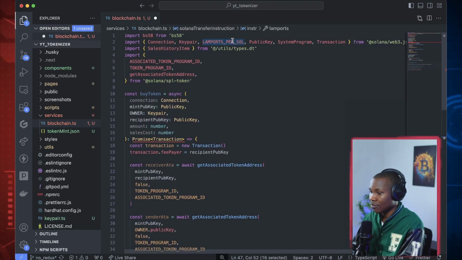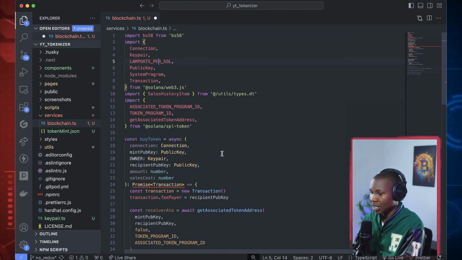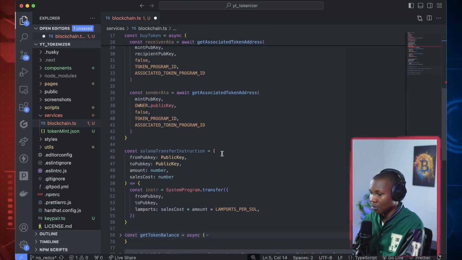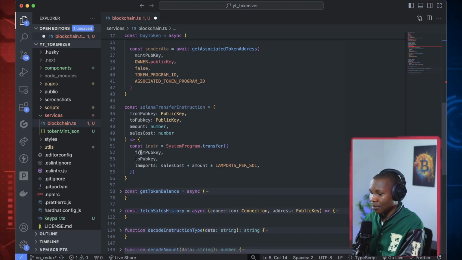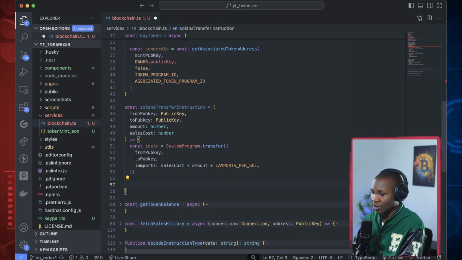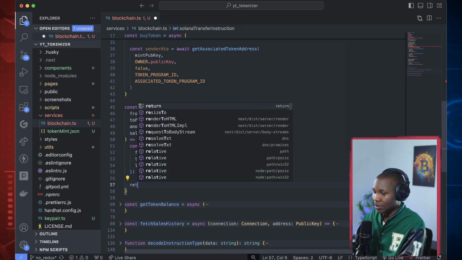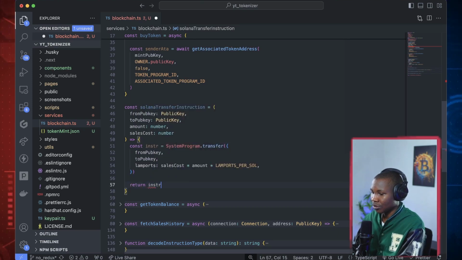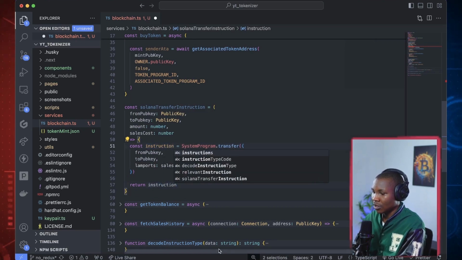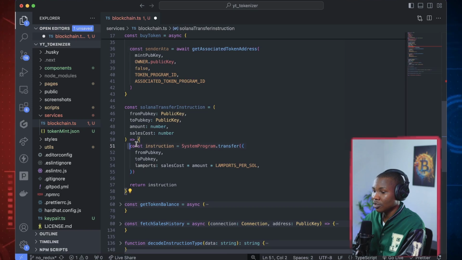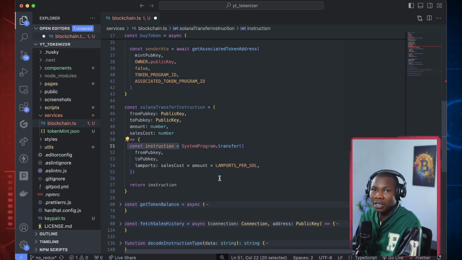I just imported it from this Web3 package as well. Let me streamline that. Those are the items I've imported. So now, after all these things, I can just return this instruction. Okay, you can simply return it here as well, and save yourself this call.